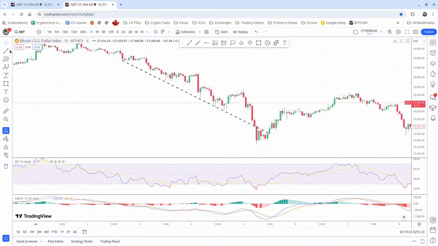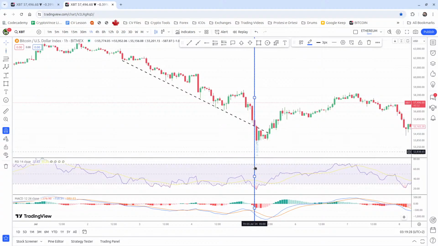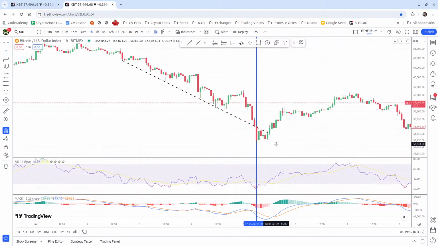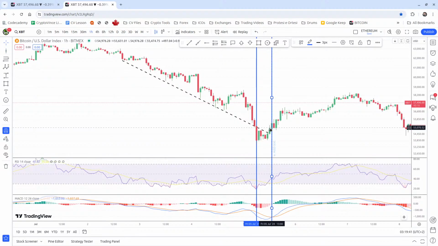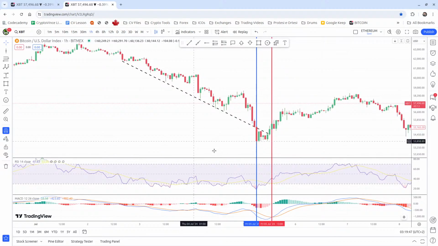If you see here, let me put some vertical lines. So this is RSI. RSI is a leading indicator, so it's exactly where I should buy, the lowest point here. When it comes to MACD, the cross happens very late, so we are already going up. Anyways, what I notice is that when I see this kind of price action, a downtrend, in this case, price breaks the downtrend downward, then it reverts. Then it goes back up.